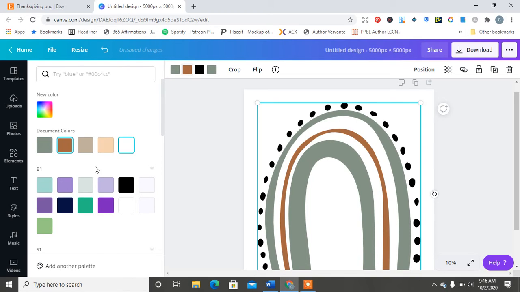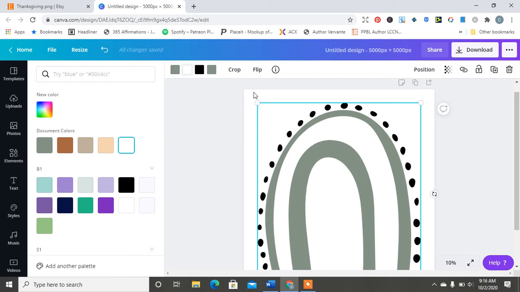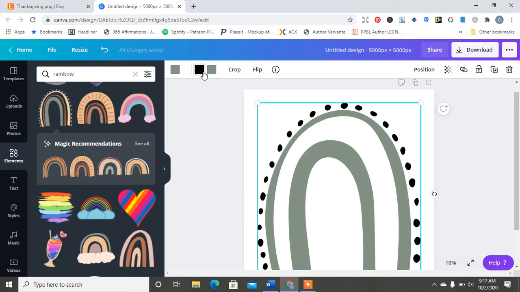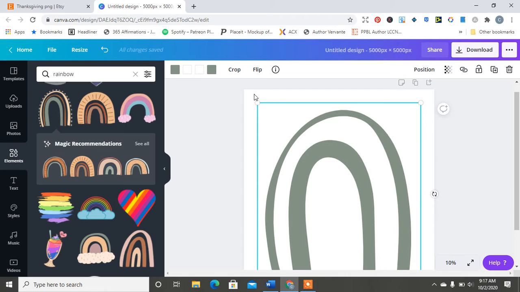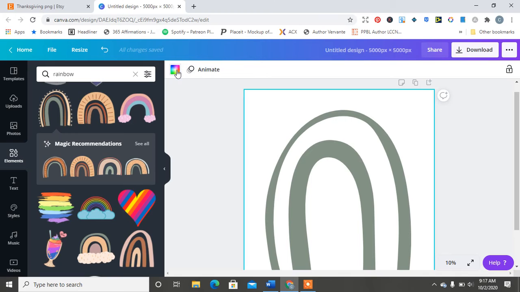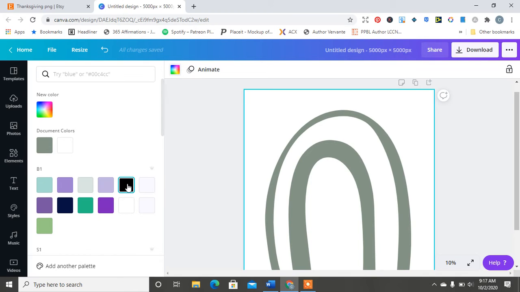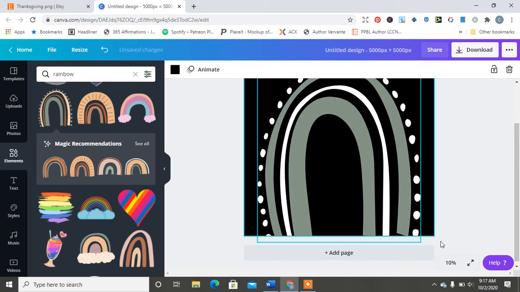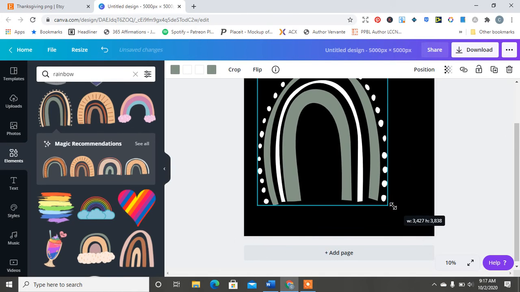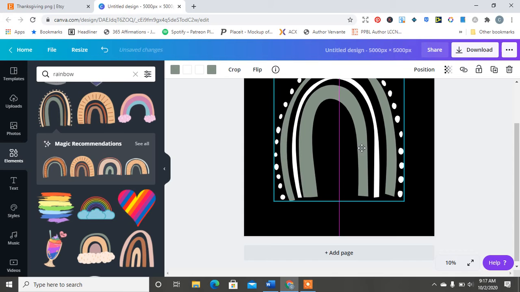Brown. Let it be white. And then this needs to be white. So let's do the background because I want it on a black shirt. So if I did this, oh, we need to make this smaller so everything can fit on the shirt.